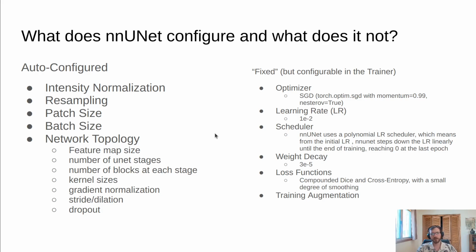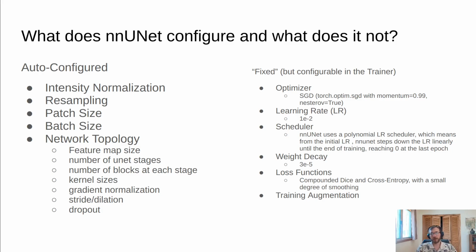This is done by taking your patch size, which is kind of your starting point for all of your topology, and then figuring out how many times that data can be downsampled and then later upsampled within a reasonable size. You don't want your downsampling stage to end up with your data being so small that the network can't learn anything from it. And then based on the number of downsampling stages you can do, that sets the feature map size.